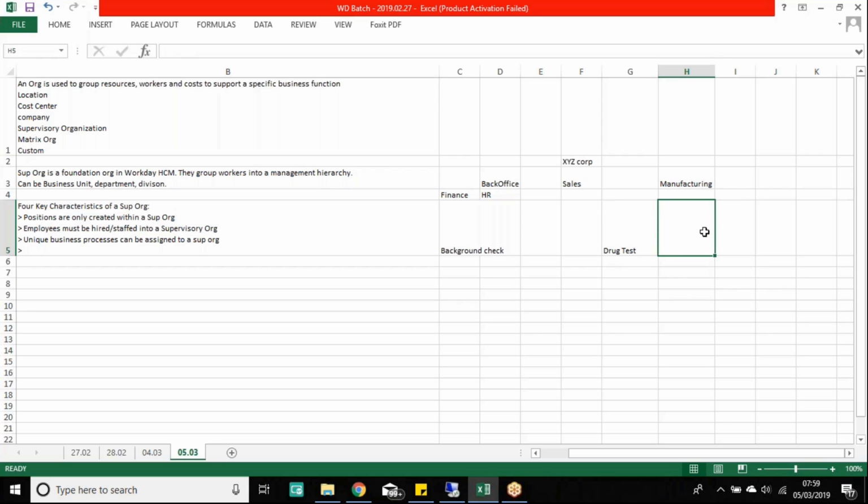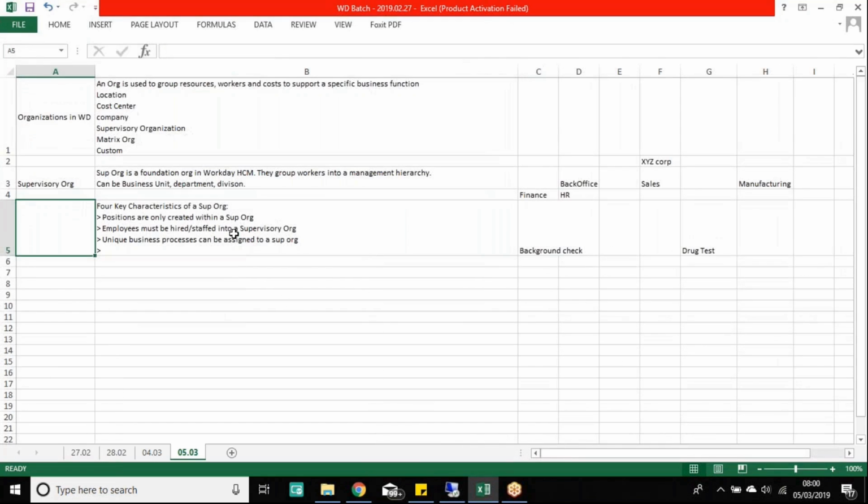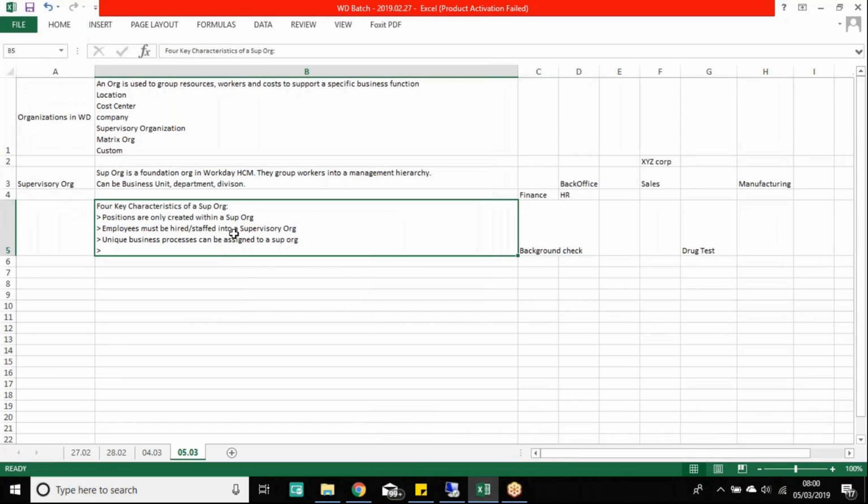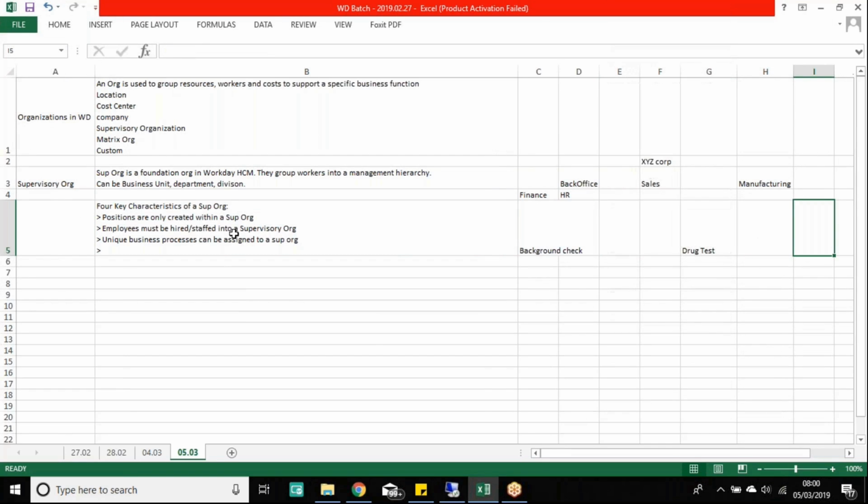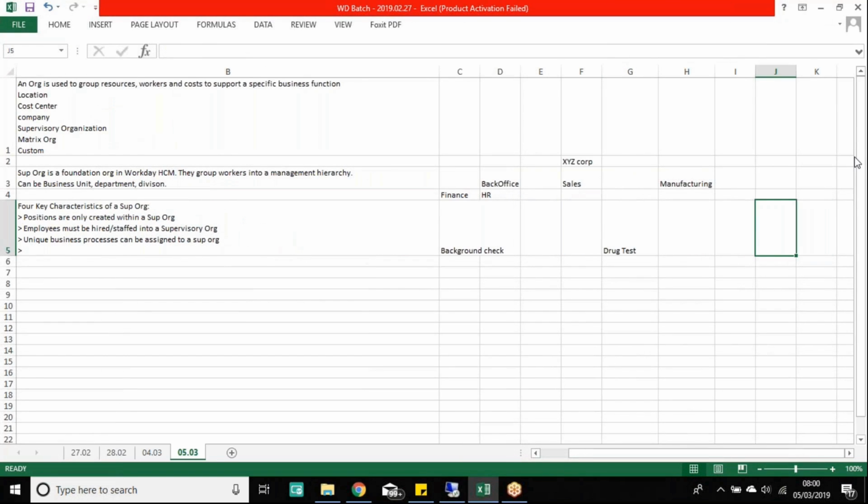Now I can go ahead and configure unique business processes, as my statement says, unique business processes can be assigned to a supervisory org. What I can do is configure my business process called hire so that when it triggers, if the employee is being hired for any of the back office departments, Workday would automatically trigger an additional background check step for him.